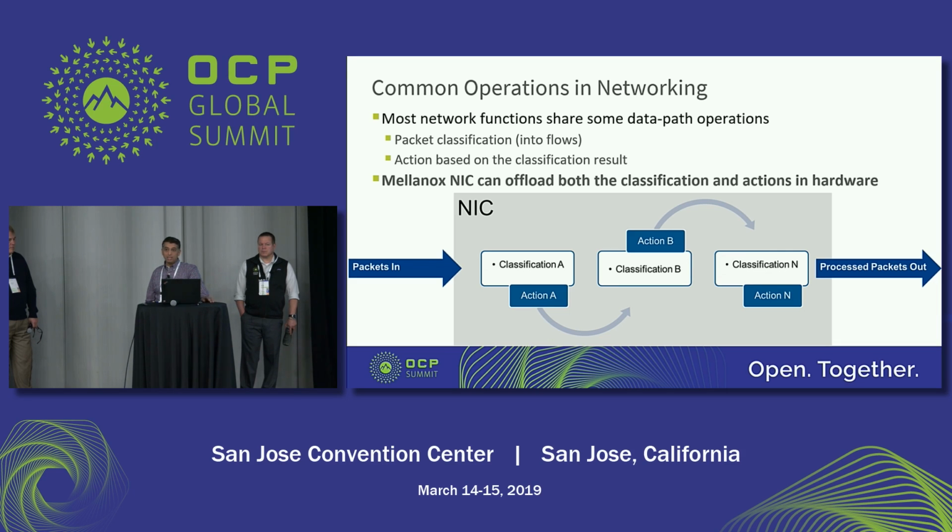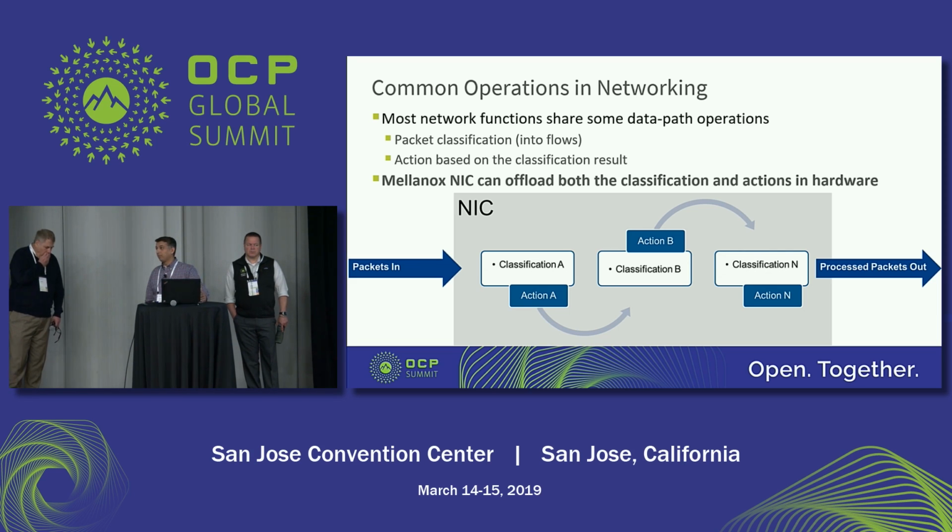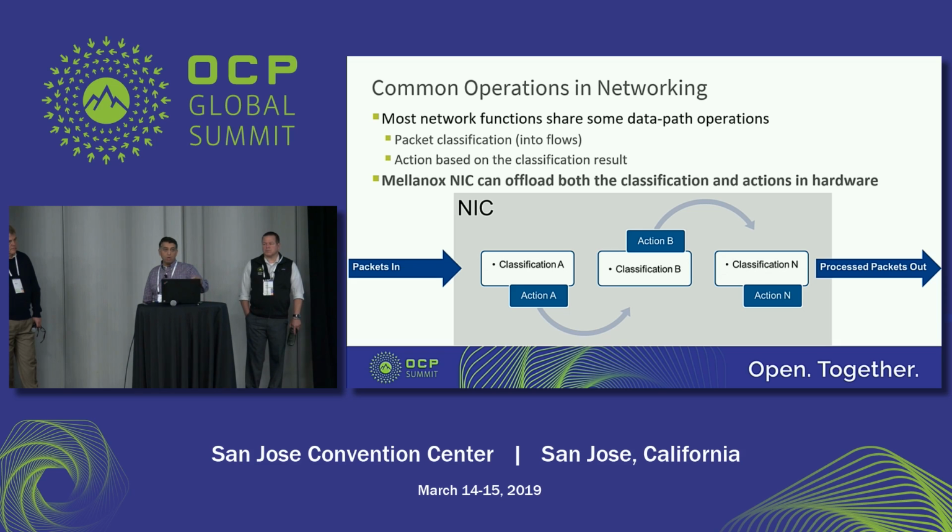But essentially what it is, if you look at this diagram here, the day in the life of a packet: normally you receive a packet on the wire, and then you look at the packet in terms of the tuples on the packet. So it might be the source MAC, destination MAC, et cetera, and you have 5 tuple or 7 tuples. And then you classify those packets into different flows. Flow classification is one of the key elements of what you do with the packet, right? And the second thing that happens is, once you match the flows, you take an action based on what has been pre-programmed into the router or a switch.